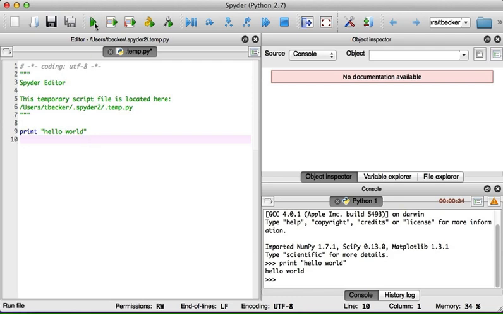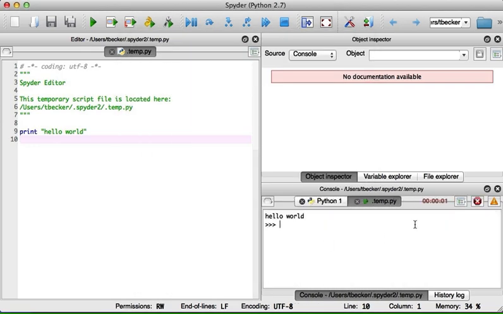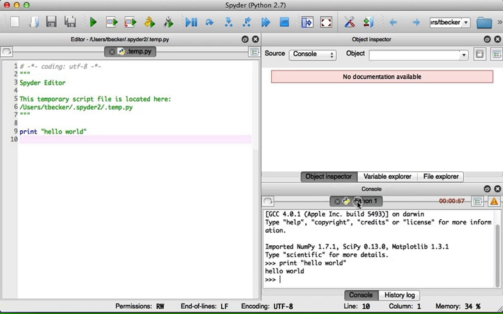You can run your program. For the purposes of this demonstration, we're going to execute it in a dedicated interpreter, and we're going to have the interpreter stay open after the script is done, since this program will terminate very quickly. But the output of that interpreter just goes into this other window down here so you can see what happened.